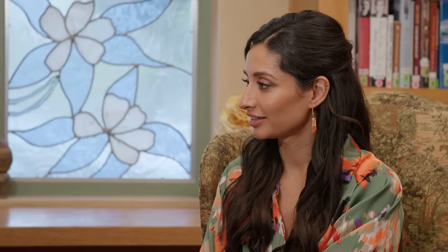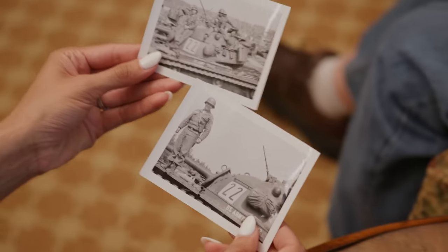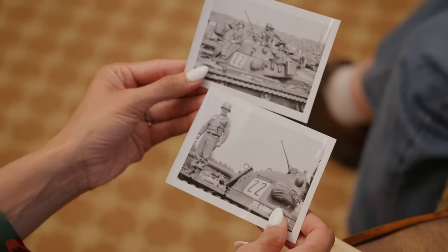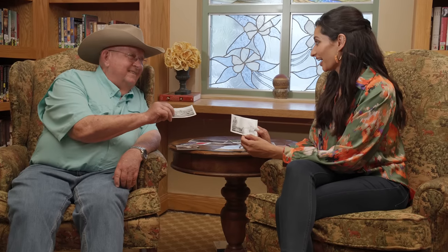Wayne, thank you for sitting down and chatting with me. I see all these wonderful photos and just want to get to know you a little better. My parents lived on a farm and ranch. So you've grown up around animals, been outside your whole life. Now were these from your time in the army? Yes, these were taken in Germany — that's the tank that I drove. Oh my goodness, what was that like? Big boy toys. It was great.